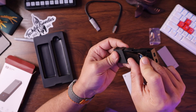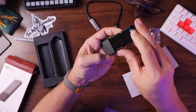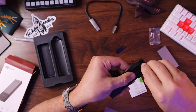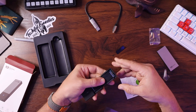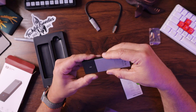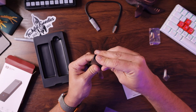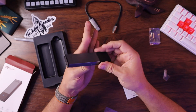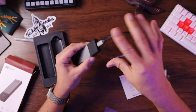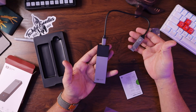Next step is simply popping it into the slot, pushing it down, and then using their little grommet — it's very difficult to see and I have big hands. The grommet is now installed and will hold it into place. Then all we have to do is put everything back together. Now we are ready for use. I'm going to jump on the computer, plug the USB-C in, and we now have a perfectly ready-to-go portable NVMe drive with probably the fastest transfer speeds you can have based on whatever port you're using.